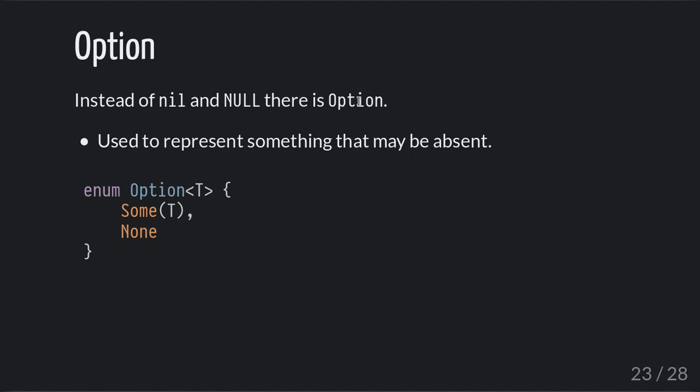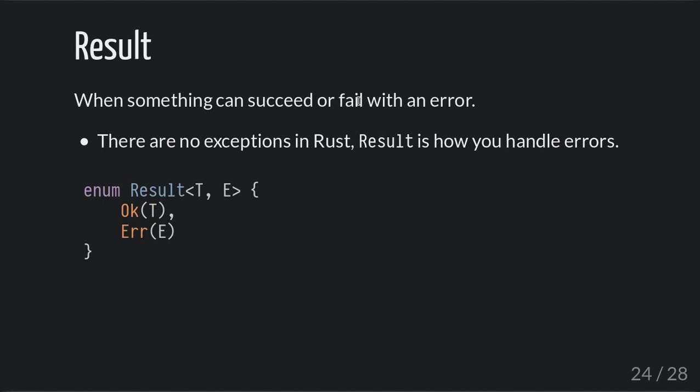Similarly, for things that can succeed or fail, for example opening a file that may not exist, you want to get a bit more information back as a result, which is the same kind of thing, except it has an extra variant, an error variant, and they both carry data. In the success case, you get returned Ok(T), and in the error case, you get a different value back, whatever this error type is. And usually that error type is an enum of its own that indicates a particular error.